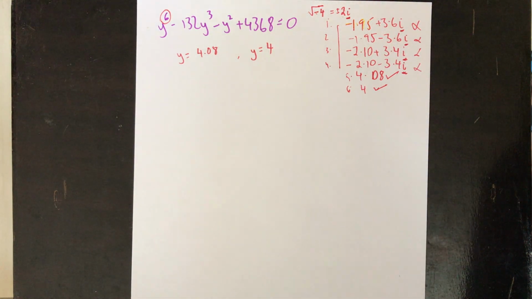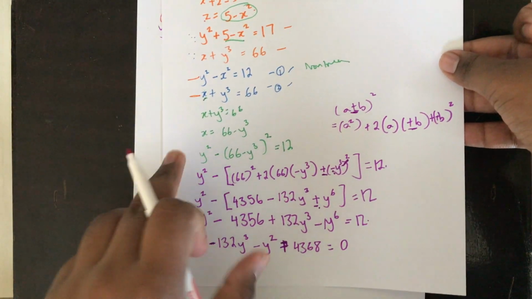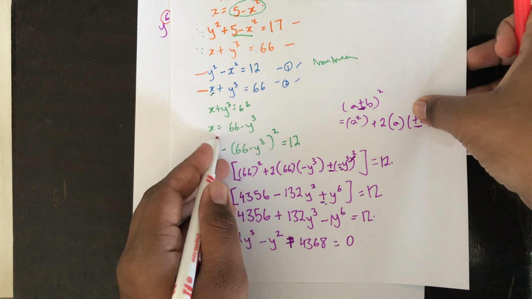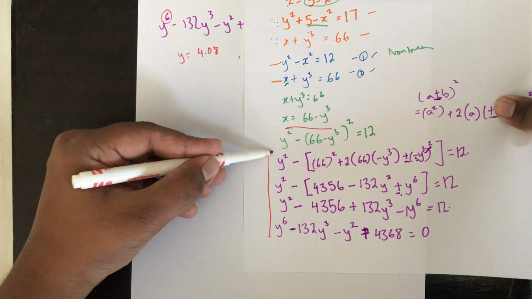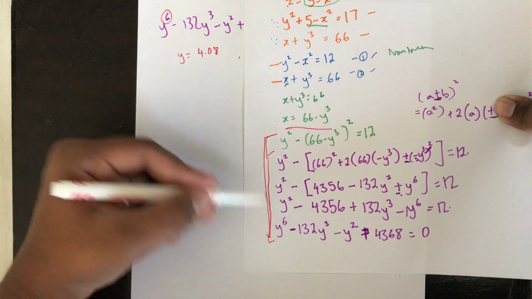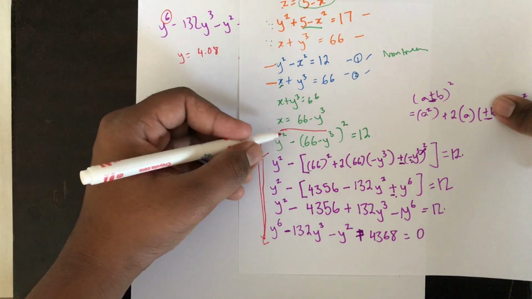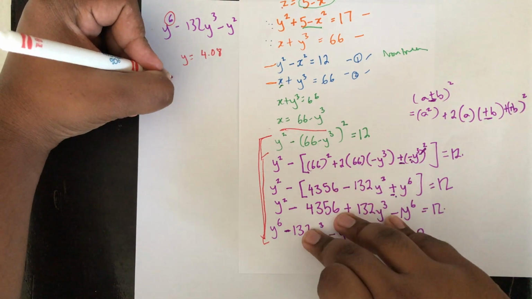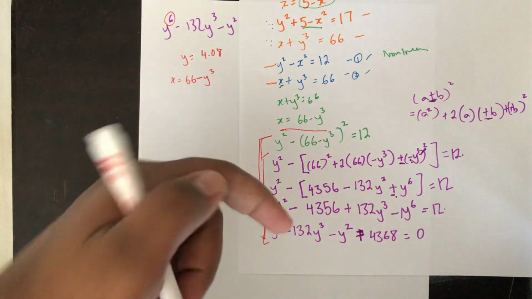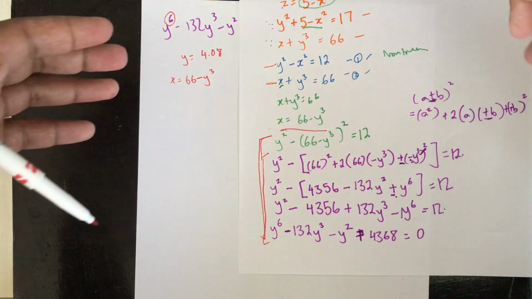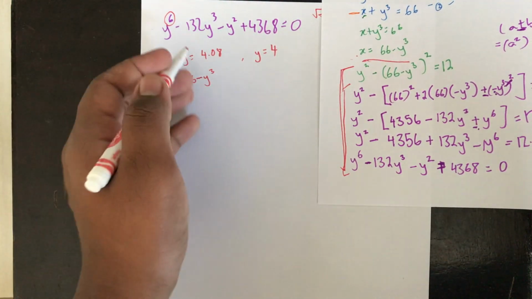So initially we had this equation, x is equal to 66 minus y cubed. This bit is all just to get my y, this long equation in y to the power 6. So I have x is equal to 66 minus y cubed. Always make sure you reference back to the equations, because you've already made one variable the subject so that you can obtain another variable as the subject of the equation.